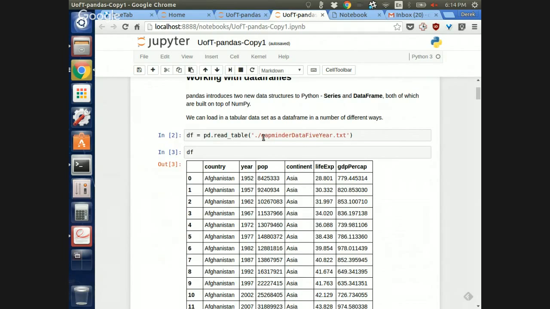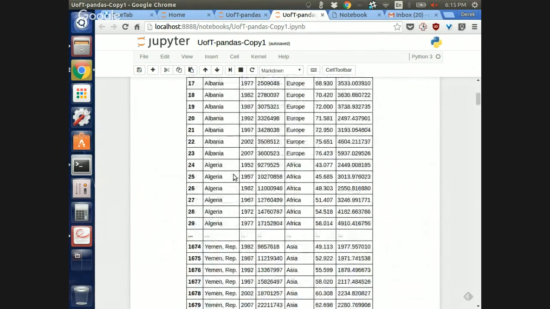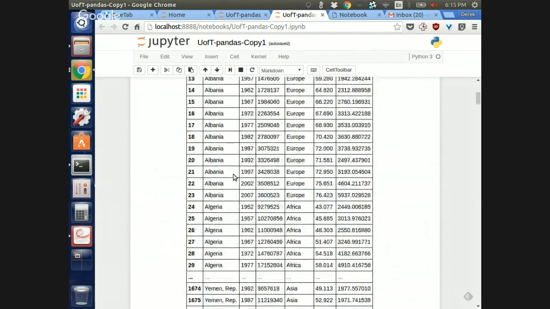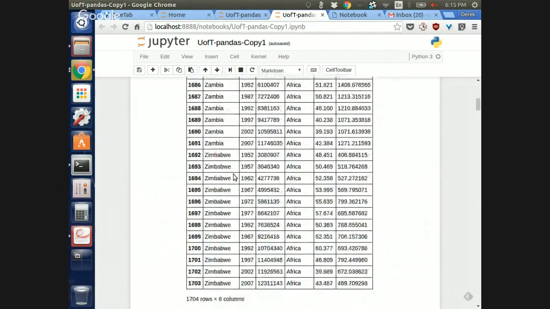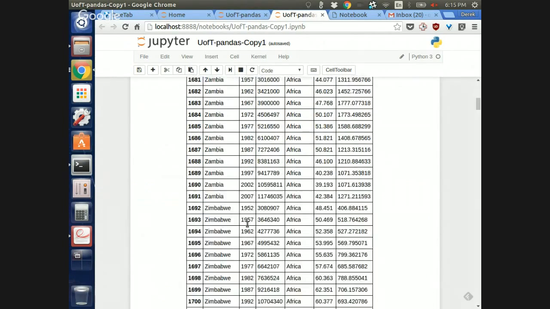So in this first cell, pd.read_table reads the table, and then when you just put in df, it shows you the whole DataFrame. It actually doesn't show you the whole thing because there are many rows here. If you scroll down, at some point there's just a lot of dots, and we see the top starts with a bunch of countries with A, and then the bottom has some countries with Z. It also tells us the size of this DataFrame. We've got over 1,700 rows and 6 columns. I guess I should execute all these.